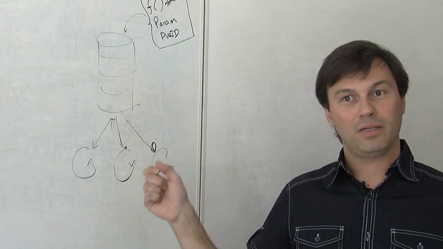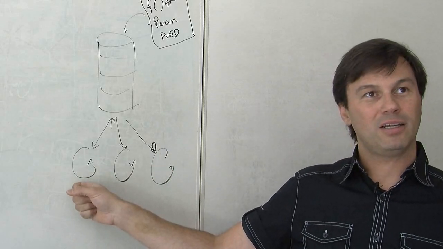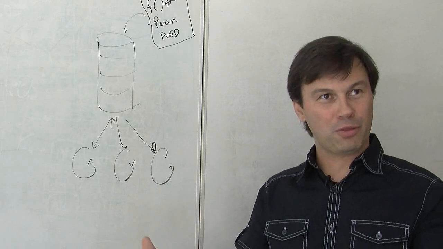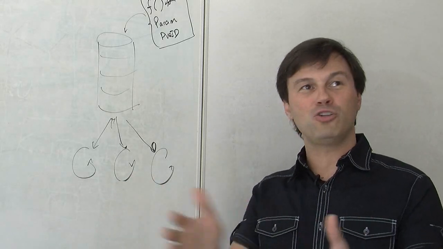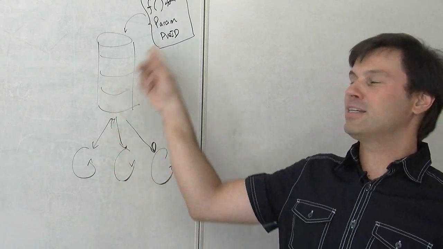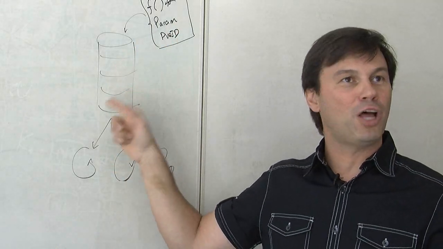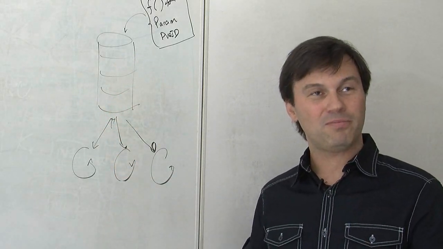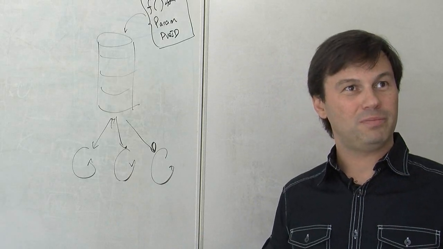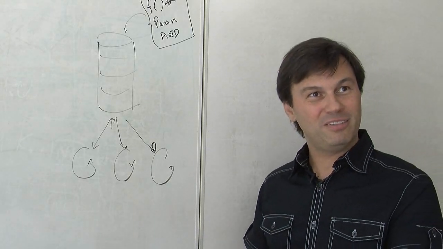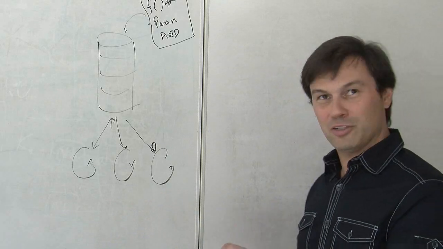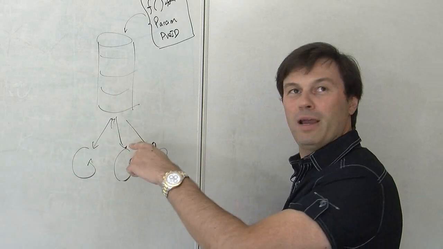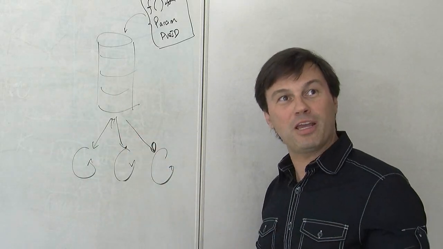One work item, so one thread will not, if the number of cores is taken, so if you have 4 worker threads on a 4-core system and they're all consuming CPU, even if there is a gazillion work items in the queue, they will not be picked up until one of these work items either blocks or finishes. Okay. Now, blocks is the interesting part. Finishing is obvious. Block is the interesting part, because if it blocks, then you allow another thread to pick up work and start running. That's where the I/O completion port comes in.